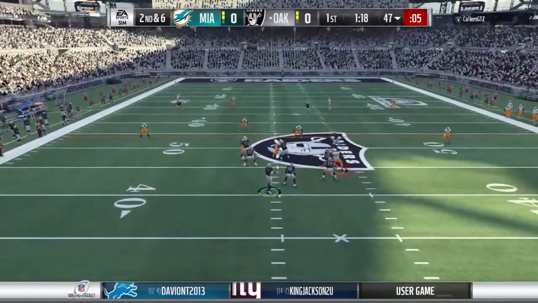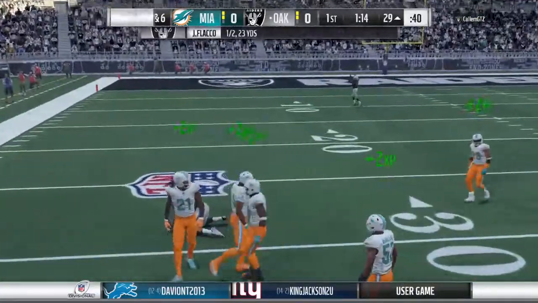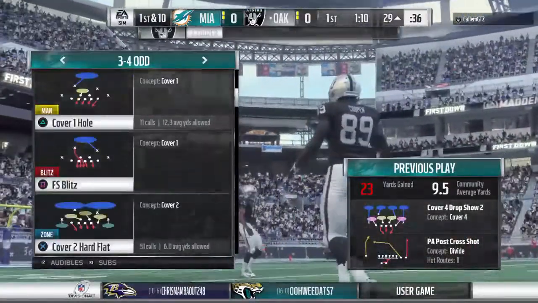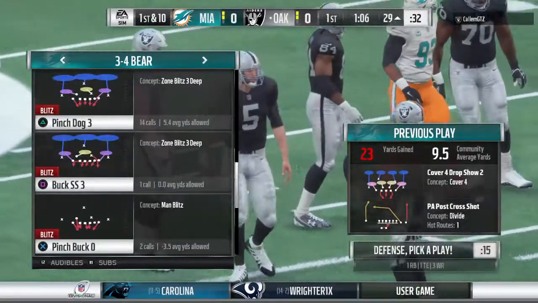Flacco fakes the give, sets to throw. On the crossing route, he hits his man, Amari Cooper. 23 yards on the play. So Amari Cooper, out of Northwestern High School in Miami, making a nice play there.